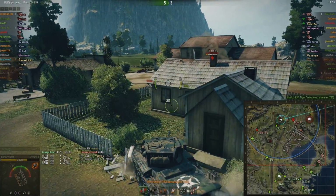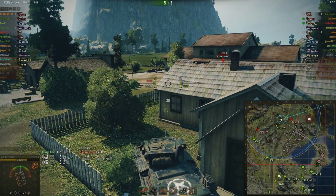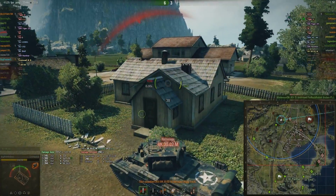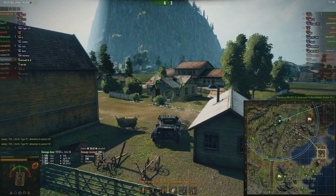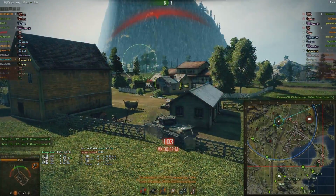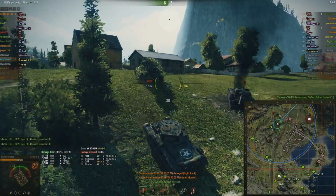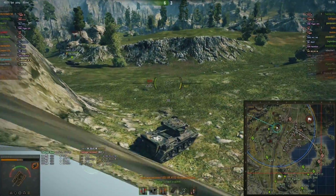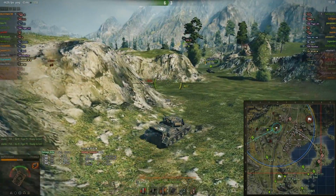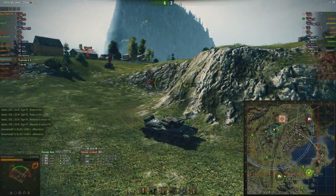Here's a Tiger 2. Now I pause here just to see if he's AFK, because sometimes you get AFK heavy tanks, of course you do. But he's actually moving towards me. And I get hit by a 3002M, which is not cool. So I back up. I've got no intention of taking on a tier 8 heavy from the front. In the meantime, this 3002M is being quite annoying, so I heal my gunner, because I'm going to need him. Back off down the hill, turn around, and get the hell out of dodge. The SU-152 is also going away as well, so nah, there's no point taking on the Tiger 2.